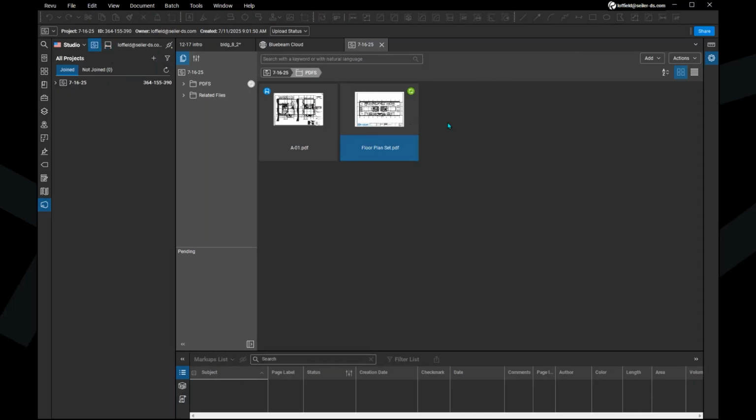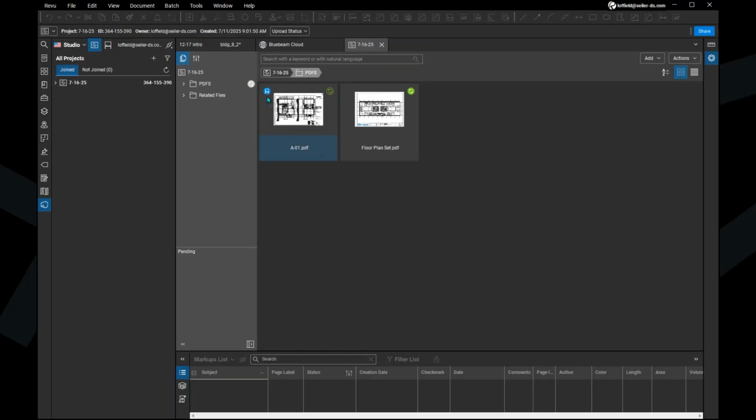One thing that you can do, if you know that you're going to use one of the PDFs that I have stored in my studio project in a studio session, something that maybe 10 of us all have to have eyes on at the same time, and everybody needs to be working on it together, a quick and easy way to begin a studio session is to right-click any of the PDFs you have stored, say add to new session, and it will open up immediately as a brand new session.